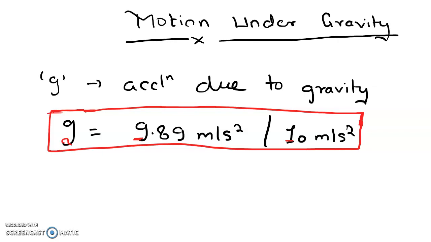So let's solve it. In fact, it is the right time to take this, though it's a different topic, a different chapter. Just a part of the best, you can take it as a big question from those equations of motion. So let's take an example. Say for example, there is a ball, you throw it with a velocity of 1000 meter per second. So what is the maximum height it would gain?